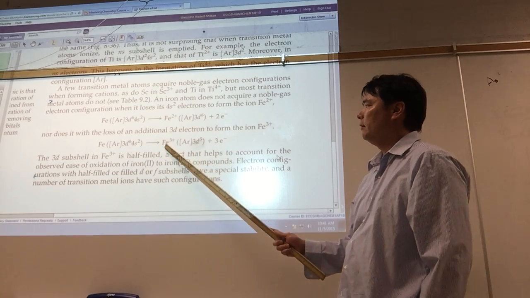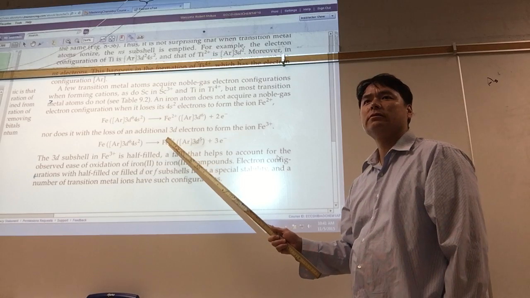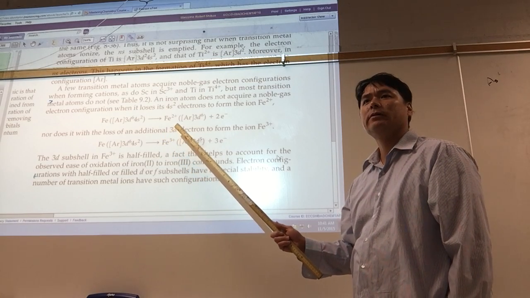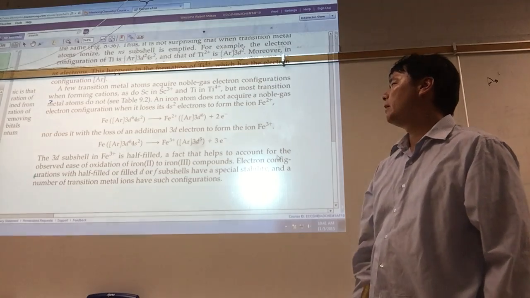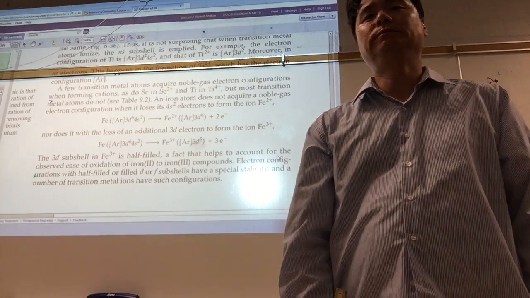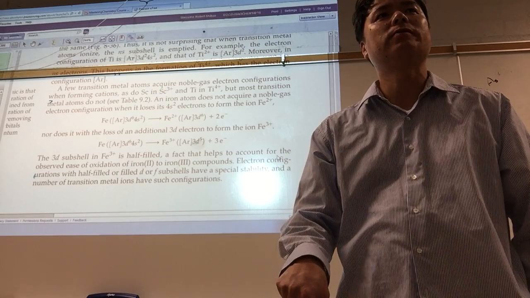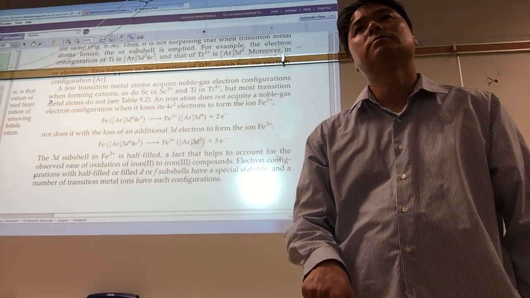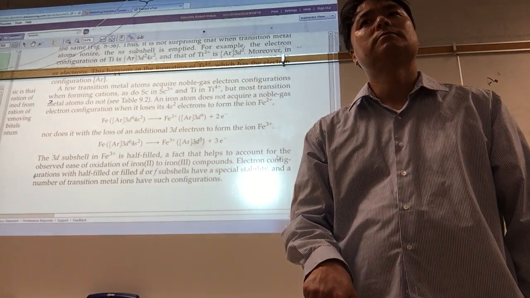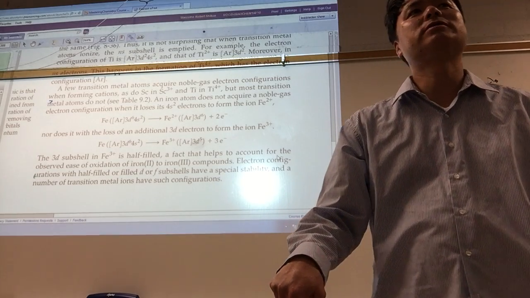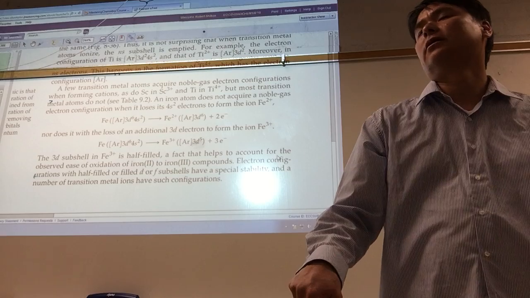Iron 3, though, is a moderately strong oxidizer, so it's not so happy being in the +3 state, so it can oxidize things. In fact, you saw iron 3 before as an oxidizer. Do you recall where you saw iron 3 behaving as an oxidizer? The thermite reaction. The thermite reaction is rust, which is iron 3, and aluminum.